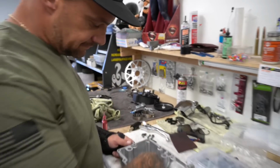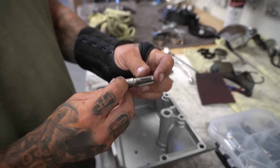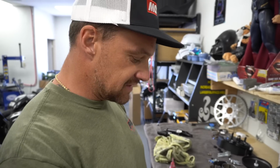So, this is the right size. Once again, 1/4-18 NPT. That's National Pipe Thread, NPT. It has to be NPT or you're screwed. You want it to swedge. That way it tightens onto something itself and seals itself.